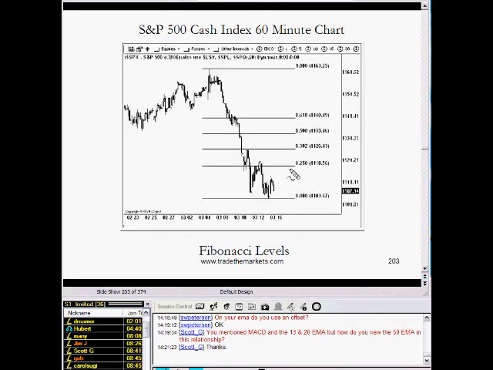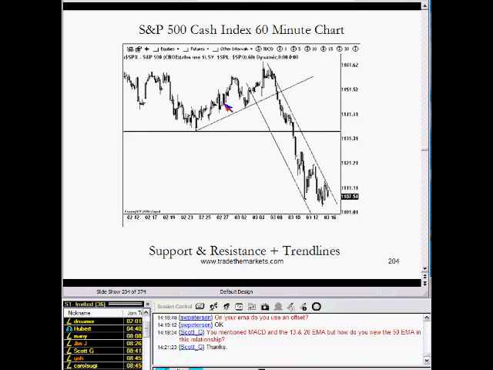And then on the 60-minute Fibonacci's, we've sold off here from 1161 on this chart down to 1103. So I want to know where the key retracement levels are. Well, look here. 1118 is a key level on the 60-minute chart. And then if it can get through that, then this is the next key level. So I want to know where those key levels are on the 60-minute chart. And then I just go again through the whole same thing.